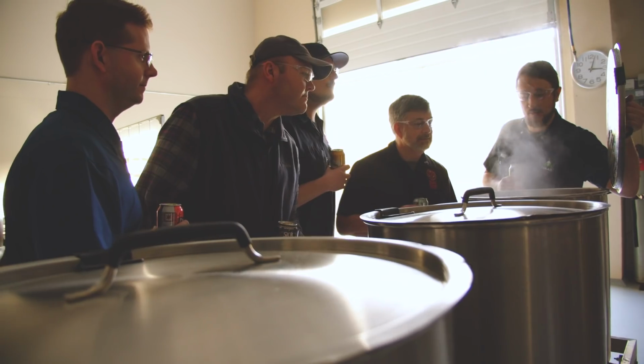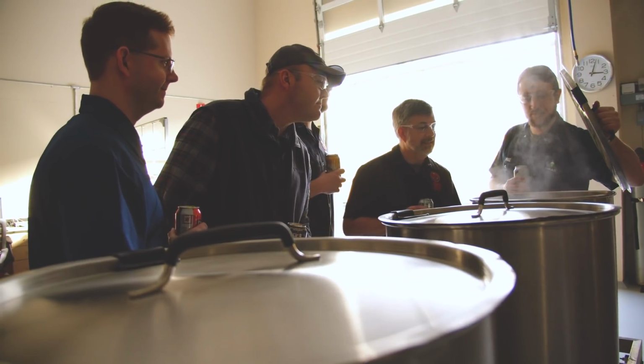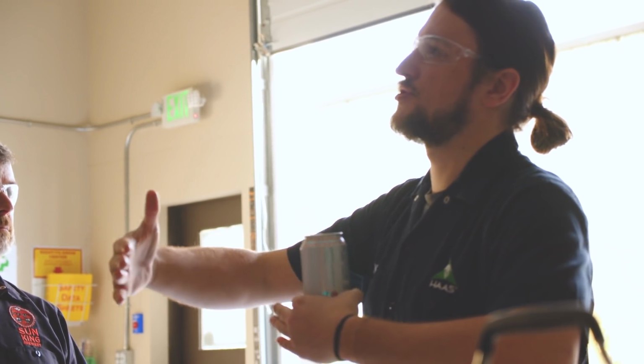There really hasn't been a product like this that is Whirlpool specific, that delivers the characters that we are really confident that brewers will get behind. We thought that there was a really good space for Incognito to not only produce the flavor outcomes that people are looking for in these styles, but also help improve process loss.